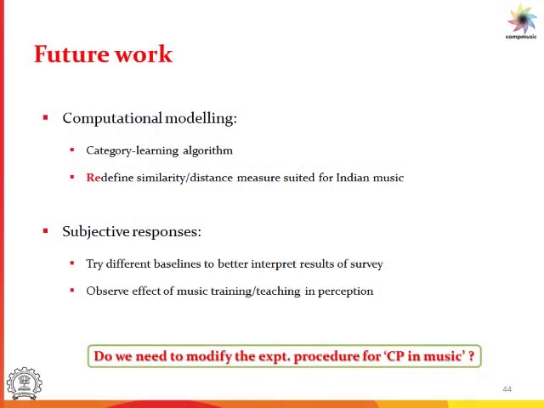There is a direction, so we might want to explore. So as future work, we propose that we want to develop a category learning algorithm. So if there are n instances, the degrees of difference are n, but the categories present might not be n; it might be m, which is very small. So if the computer can learn the categories by itself with the distance measure, that reflects here, and we redefine the distance measure. And for subjective responses, we have to try different baselines. So musician versus non-musician is not really a great baseline, but we had to start with this.